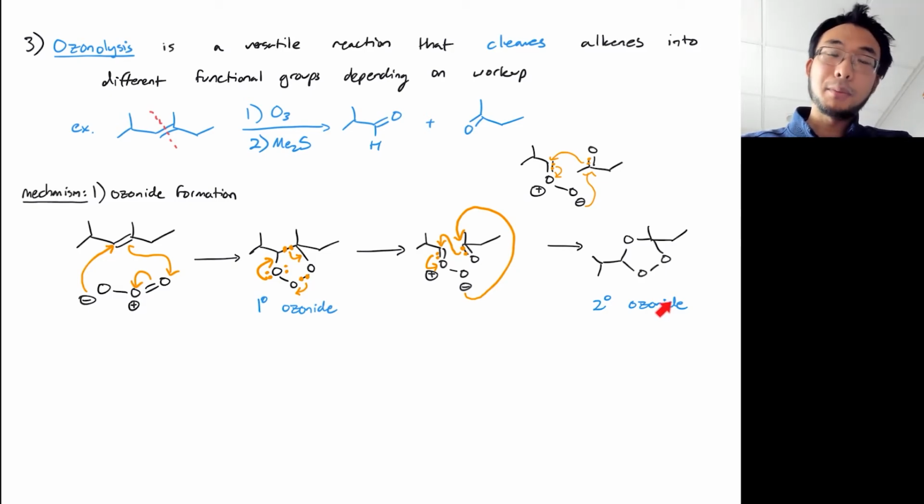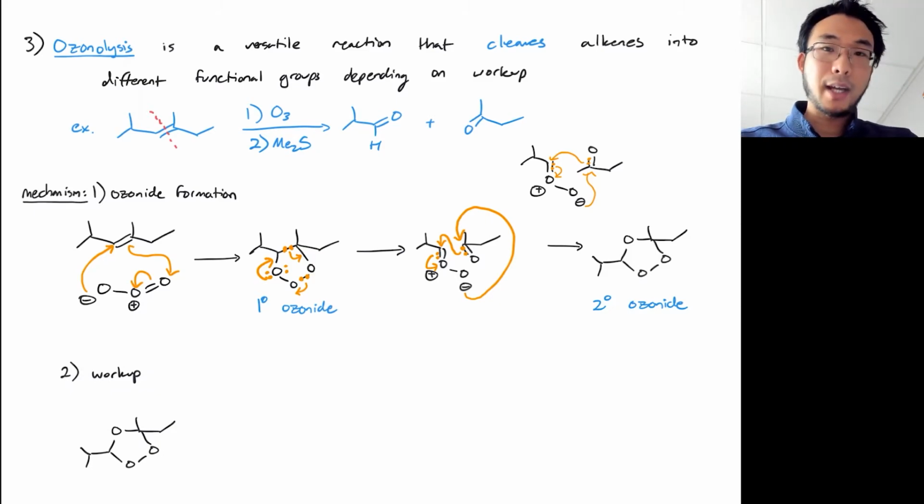Secondary ozonides are much more stable, and it's possible to isolate these sometimes, but these can still be explosive and very dangerous. So usually then, when running an ozonolysis reaction, the idea is to run the reaction until you're sure all the alkene has been reacted away, and at that point, just go ahead and perform the workup right in that flask and not try to isolate any of this ozonide. There are 3 common ways to do this workup, each resulting in a different set of products.